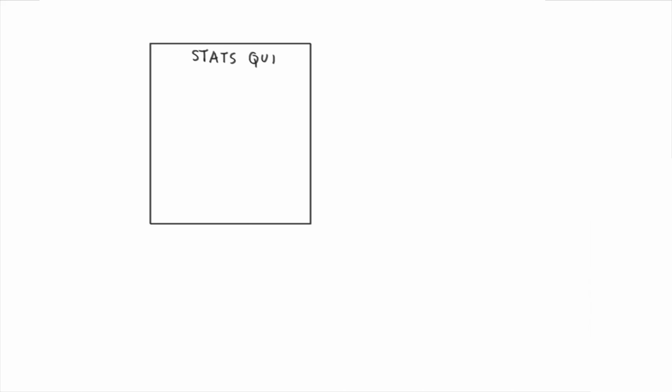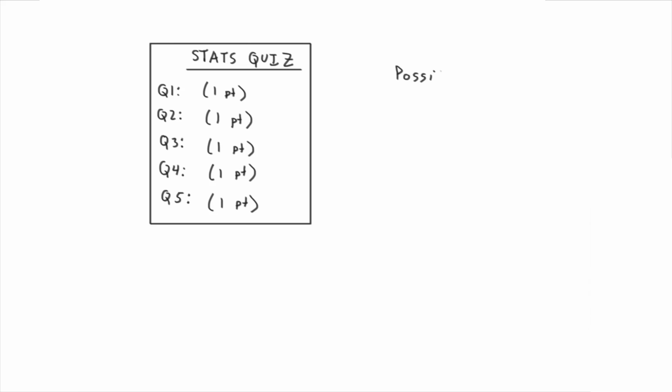Imagine that your school gave a statistics quiz to 1,000 students with 5 questions, each worth 1 point. So the possible outcomes for scores would be 0, 1, 2, 3, 4, or 5. As you may already know, statistics, as a subject, includes a plethora of tools that will help us answer all kinds of questions and gain a variety of insights about the results of such a quiz.